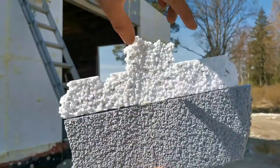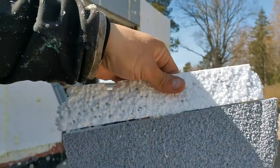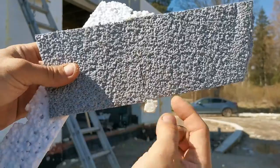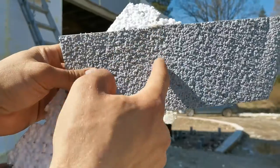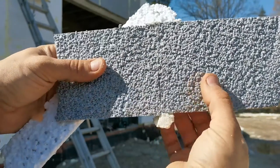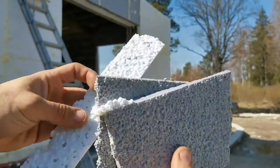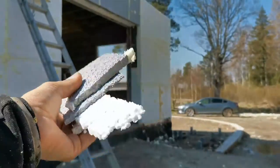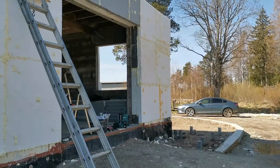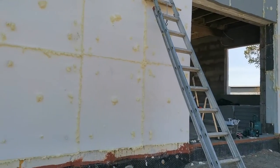So as you can see, this is glued together. This is the first layer, this is the second layer, and here you can see a joint, and here's the glue that's gone inside, and here's the outside. And that's why I like to glue it. Usually they should just fall apart, but if I have glued them, it should give me a better thermal barrier. As you can see, nicely, a lot of glue.